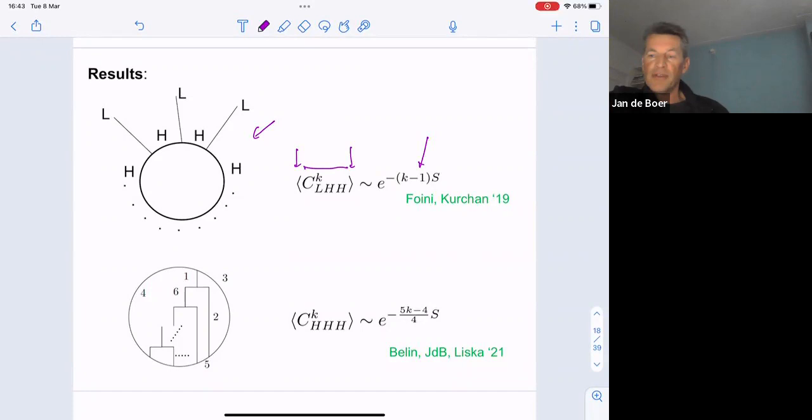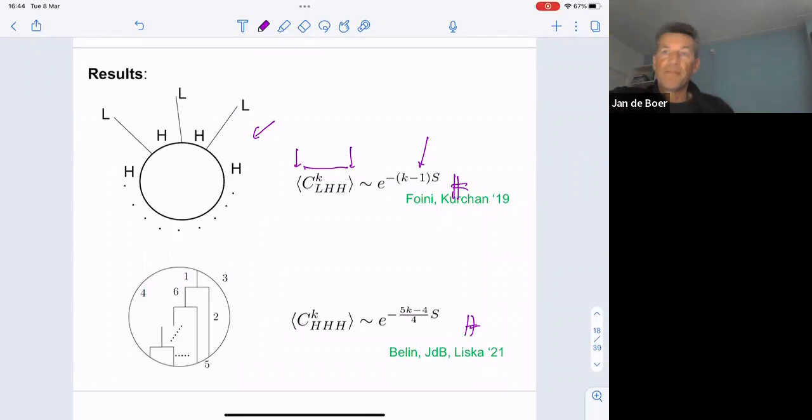You see that higher powers of these OPE coefficients are exponentially suppressed in the entropy compared to lower powers, so there's some exponential hierarchy. But one does see that these things have higher moments. They're exponentially suppressed, but it's exactly like a probability distribution. You can compute a one-point function, a two-point function, and higher-point functions, and they have some nice exponential hierarchy. There are a lot of other coefficients here that I'm suppressing that one can, in principle, compute.